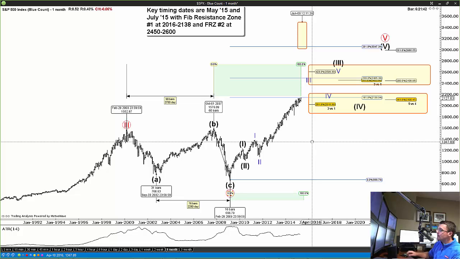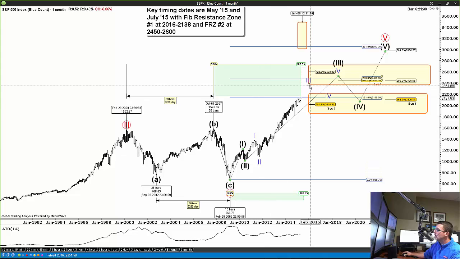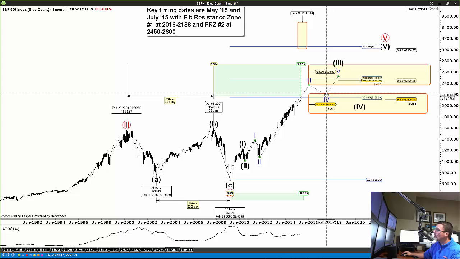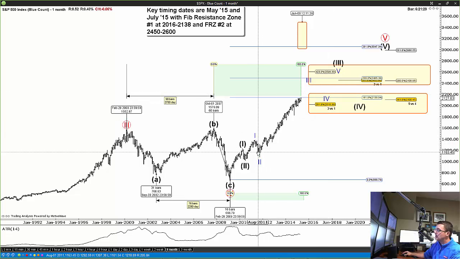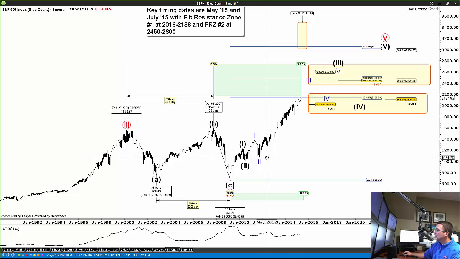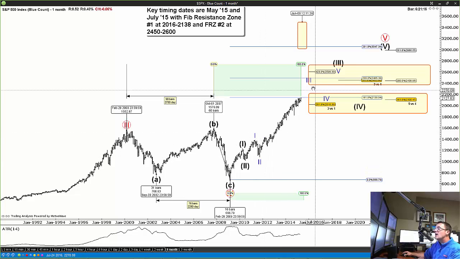Those of you who are following the Elliott Wave count, here's what I'm looking at. I'm looking at a 1-2 and then small degree 1-2. I'm looking for the top in this blue 3. That's going to set up a pullback in blue 4. It's not going to be significant. It's just going to be equivalent to this European crisis pullback, which was, I think, a 20% setback from like 1400 SPX to 1060, 1050 area. So it was almost a 20% decline. We should have something similar in wave 4 before the market gathers itself and moves up.